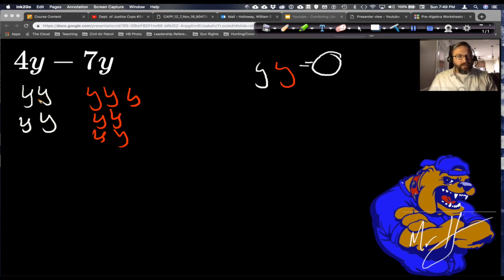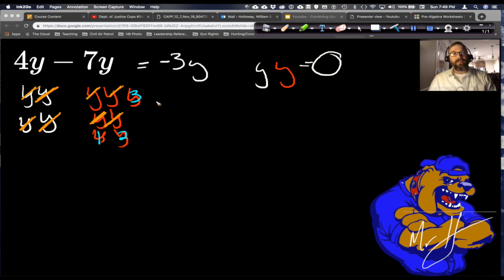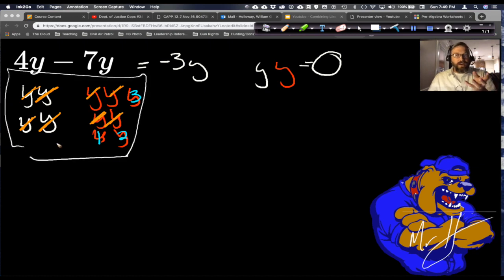So I can essentially, that y and that y are a pair, this y and this y are a pair, this y and this y are a pair, this y and this y are a pair. So what am I left with? Well, I have 1, 2, 3 negative y's. Well, then I would just write equals minus 3y. And that is the correct answer. I hope you got it. If not, go to Math Aids, think about it, and don't be afraid to draw these models because these models are exactly how we're going to get the understanding of the representation of how we wind up on the wrong side of 0 on that number line.